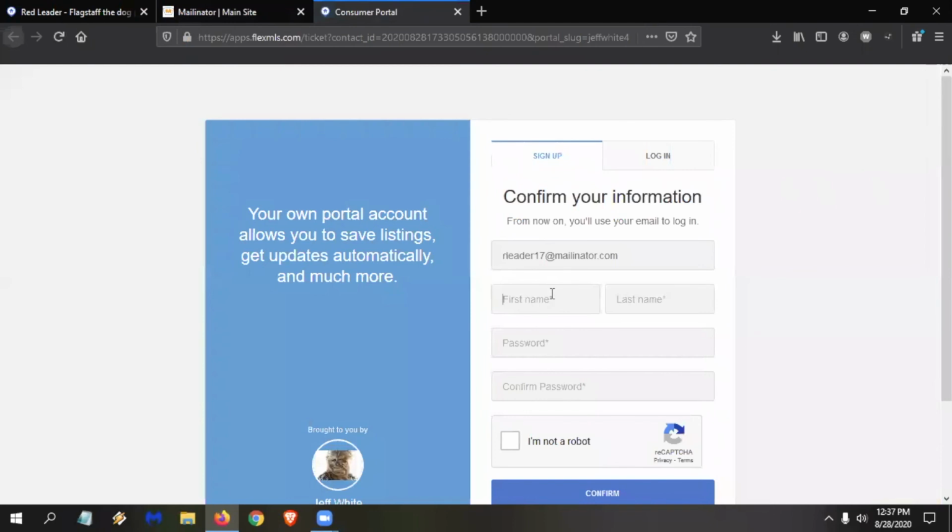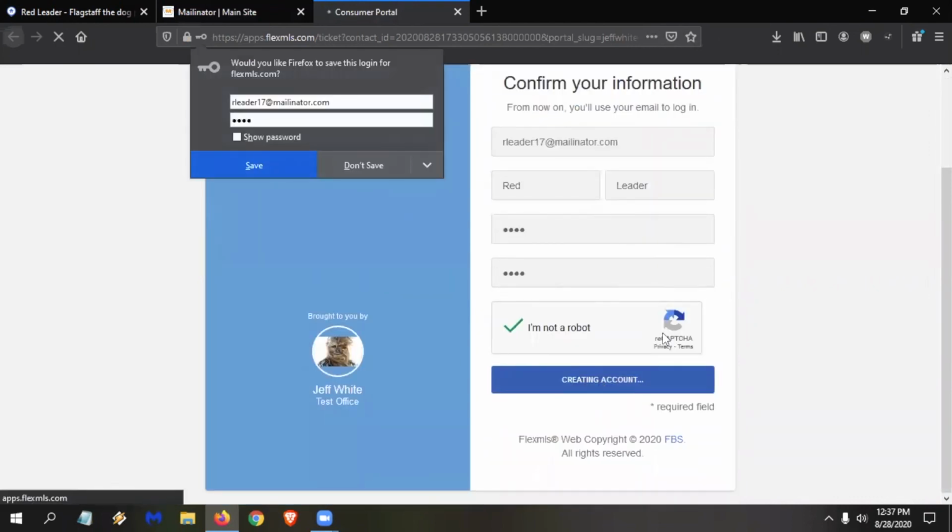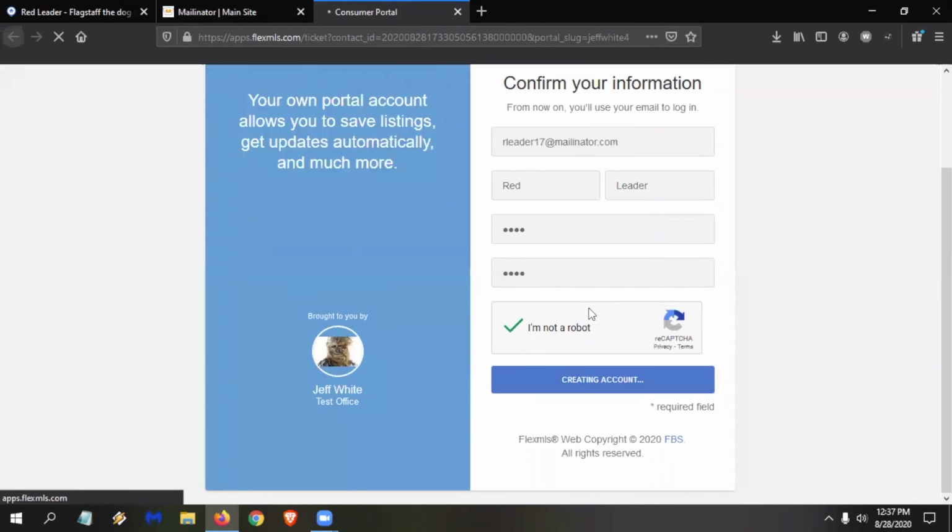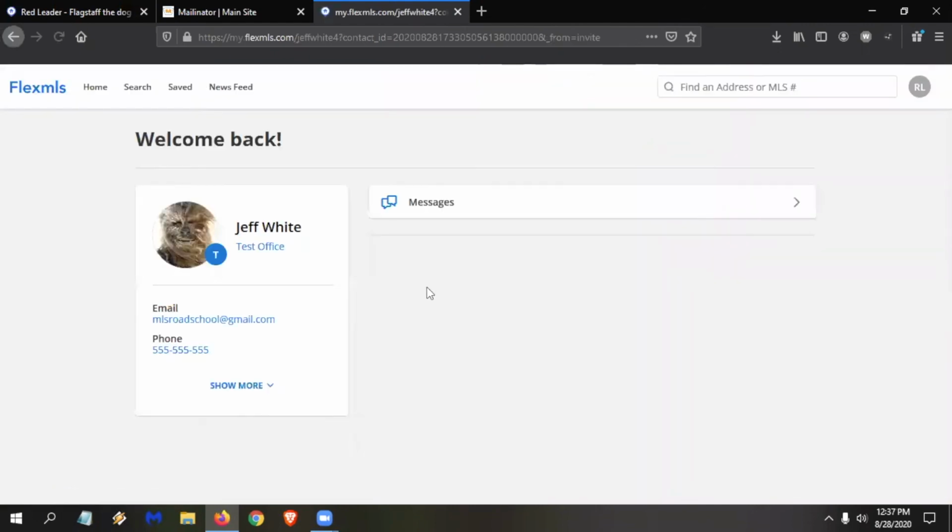And just put a name, Red Leader. I also say just do 1, 2, 3, 4. And if you're with your client, they may be pulling this up on their phone. Just walk them through the process. It's really simple. And if the password's 1, 2, 3, 4, you know they're not going to forget it. They're not getting any encrypted information or anything. But then they get into the portal and then they can do their own searching. They can save what they like, but they generate data for you. So this is a really cool thing.